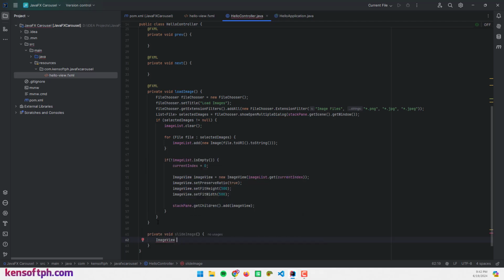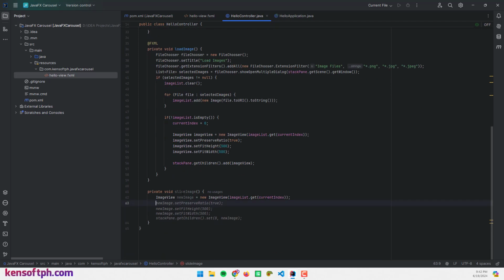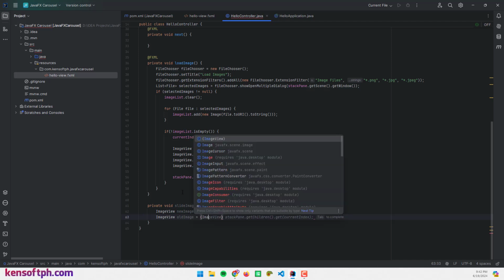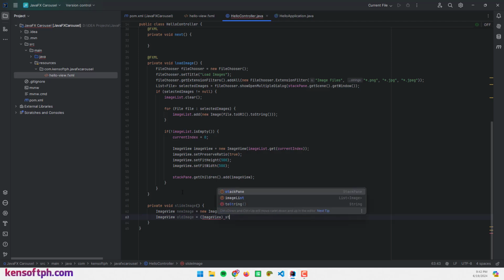This one will be newImage equals new ImageView(imageList.get(currentIndex)), and another one for the old image. So ImageView oldImage equals, no, I need to cast the ImageView from stackPane.getChildren().get(currentIndex).